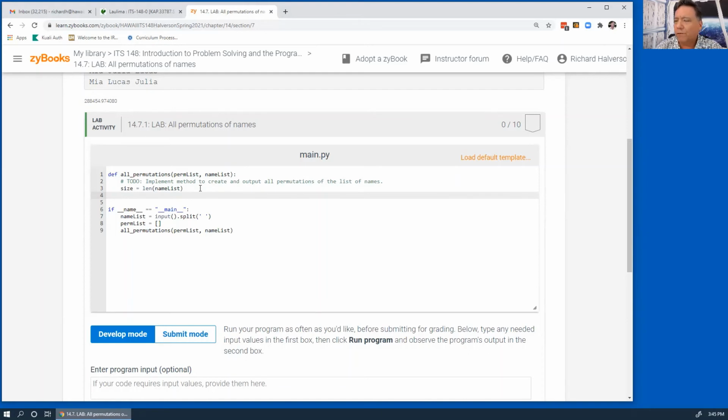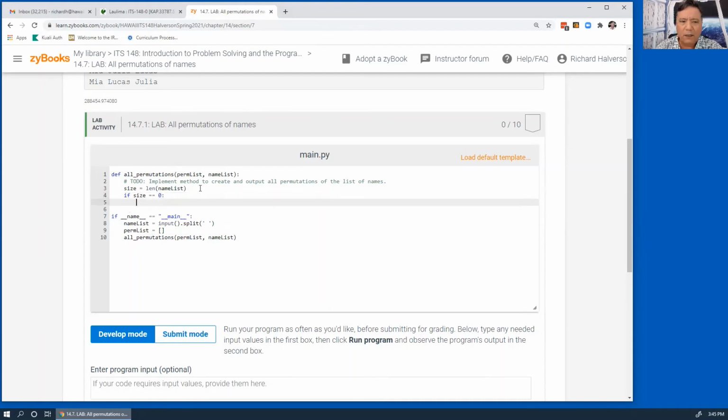So if the size is equal to 0, then there are no names left, and we're done. So let's print out perm list.